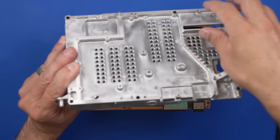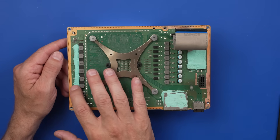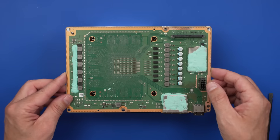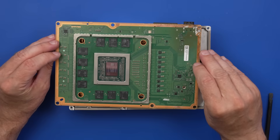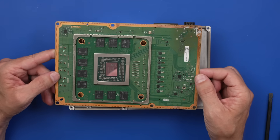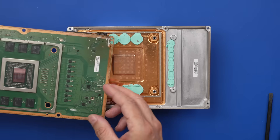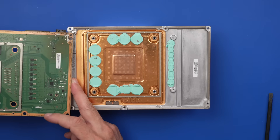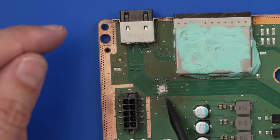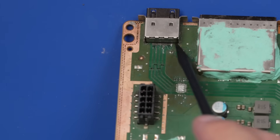I'm not sure what I'm getting into or if I'll even be able to fix it. Things aren't looking too crazy so far. This viscous thermal paste isn't doing what it needs to do — it's actually kind of dry. Let's see if they put in the perfect amount of thermal paste. Of course they didn't — there's not any thermal paste even here. That's probably the seller, since he had it apart after the repair shop returned it. Let's have a look at the HDMI port and retimer chip. Obviously the retimer chip is missing, and the port itself has had a lot of work done on those traces.